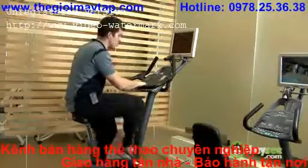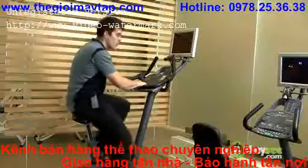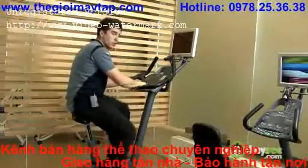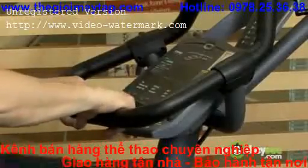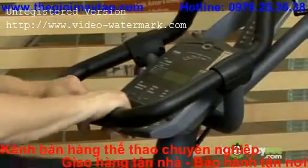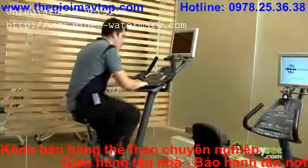I'm going to increase the resistance. Now, nothing visually will change with this machine, but the resistance, the weight on the pedals, the force at which I'm going to have to push the pedals will increase. So I'm going to take my finger and increase the resistance halfway up, and I'm going to maintain my pace as high as I can, and again, you can see my body and my legs working even harder.